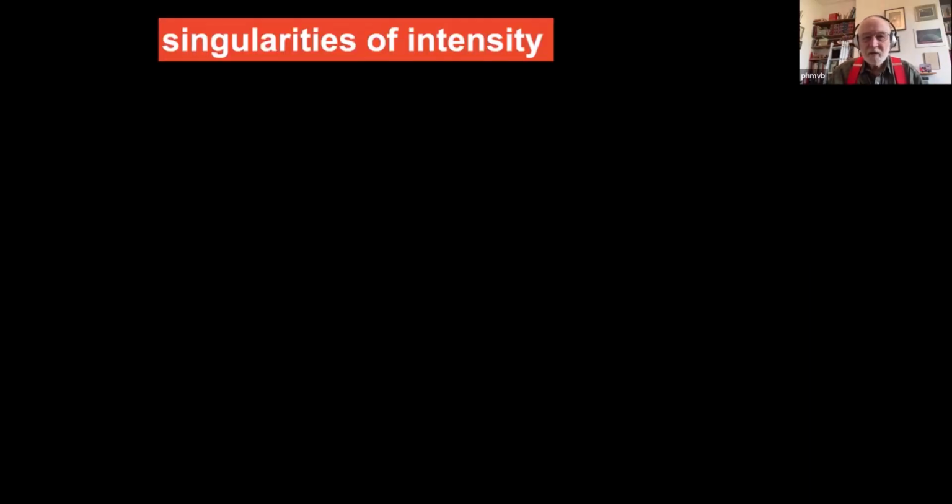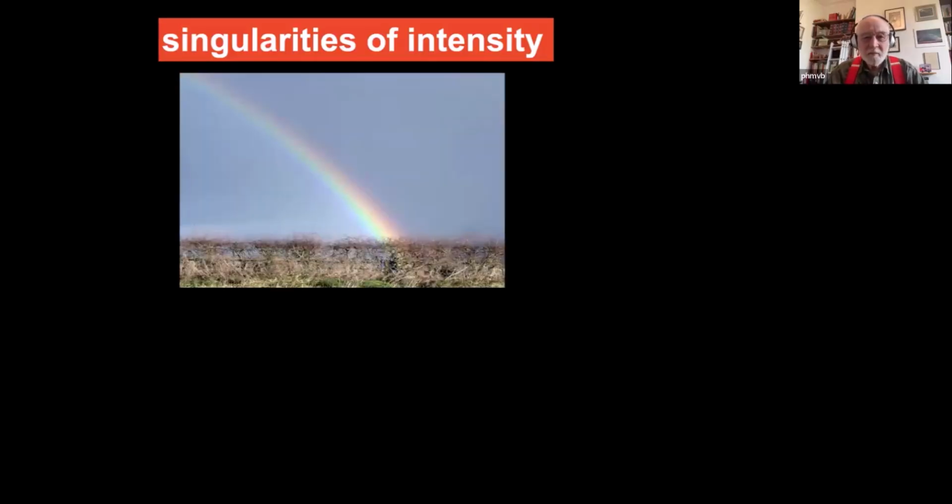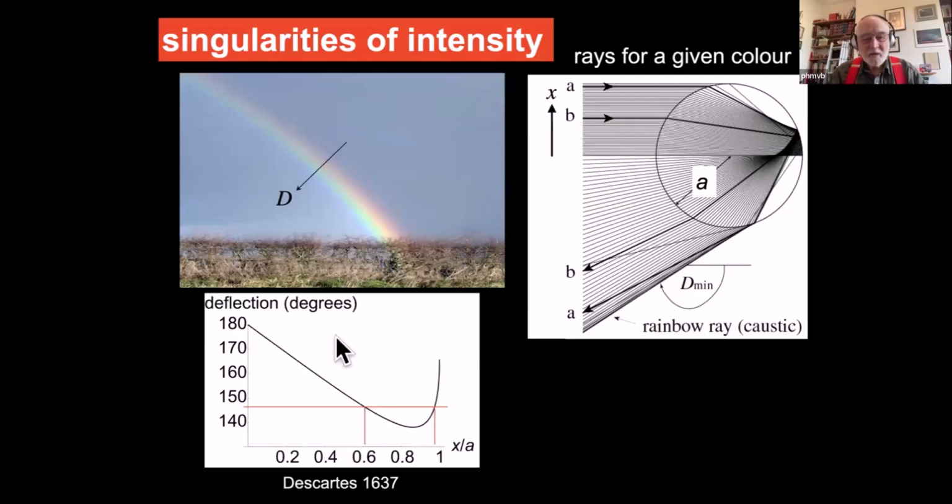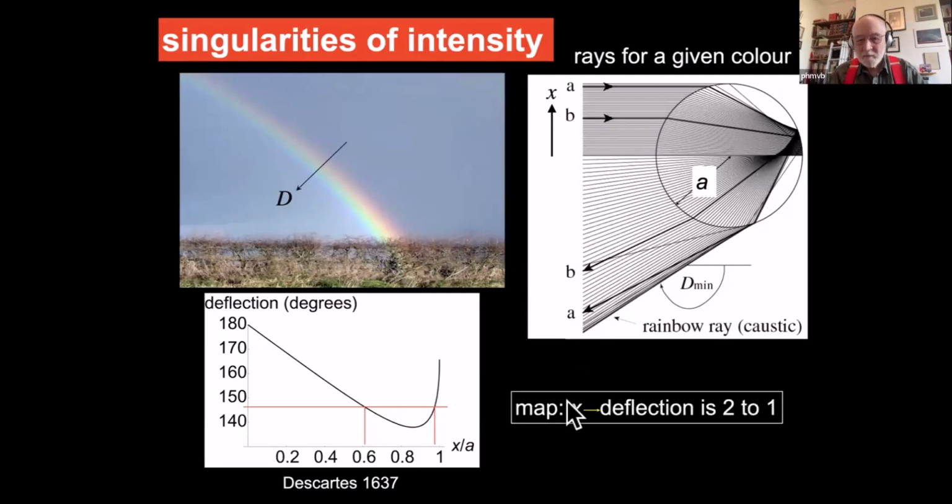So let's start with singularities of intensity. I like rainbows. They illustrate very many things. And one thing they illustrate is caustics. This was Descartes, 1637. Light comes in, light comes out. It comes in uniformly, it comes out concentrated. Inside the rainbow, two rays emerge in any given direction. So here's the deflection as a function of impact parameter, x. So this is a 2-to-1 map. Now, the map has a singularity when you look at the rainbow angle, deflection, and that's a caustic. It's intense. It would be infinitely intense for a given color, and if the sun were a point in geometrical optics, it's focusing. Good.